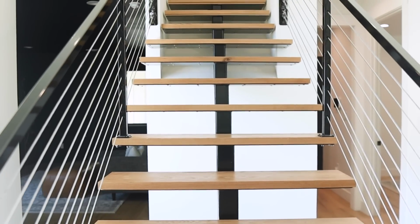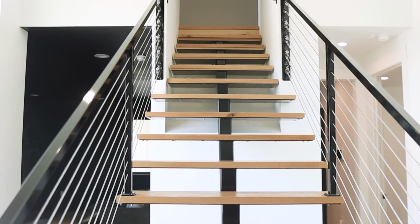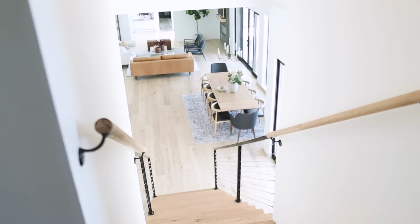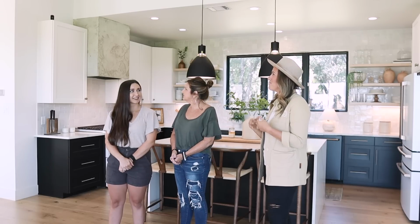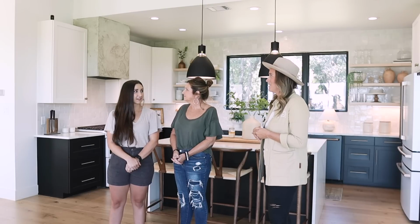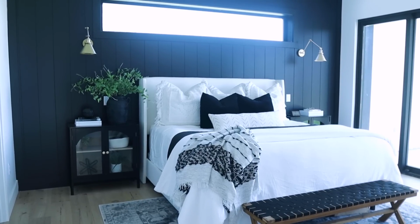Especially how they had designed the windows on either side. When you pull up from the driveway, you can actually see the floating staircase from outside. So we knew that obviously in this big open space, we didn't just want a normal staircase over there. So being able to have it as a major design element has been amazing, and not one that I thought we were going to do, but I'm so glad with the way that it's worked out.